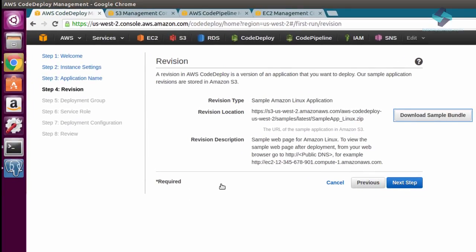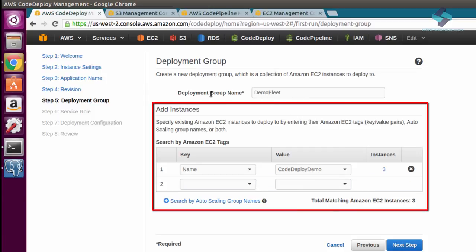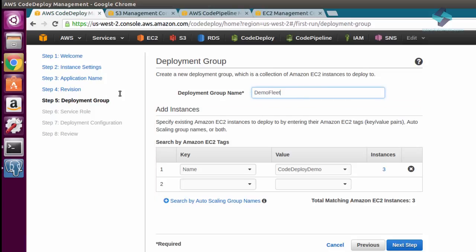On this deployment group page, we can name our deployment group. This could be our staging or production or dev deployment group. Here we can specify which EC2 instance should be targeted by this particular deployment group. The key and value columns should be auto-populated with the values from step 3. The instances column displays the number of EC2 instances that we will deploy the code to.